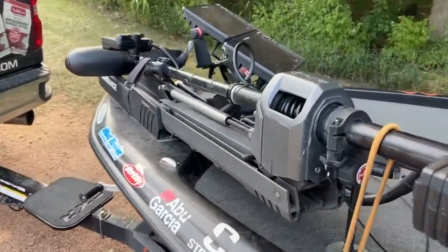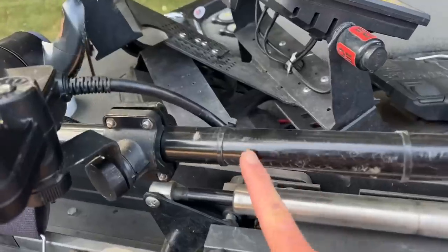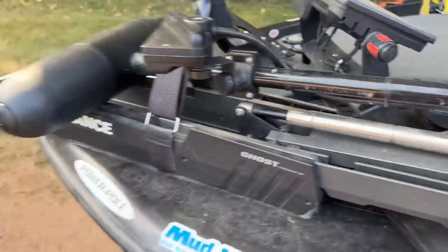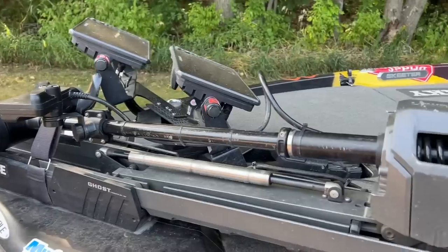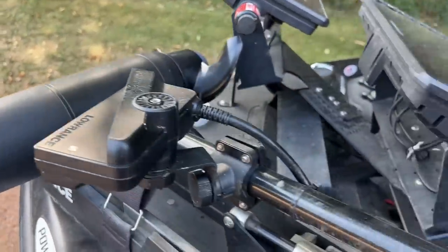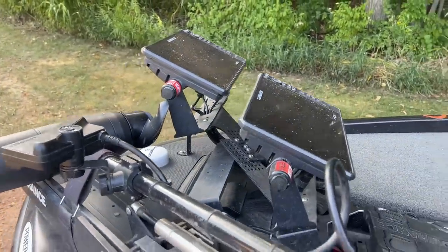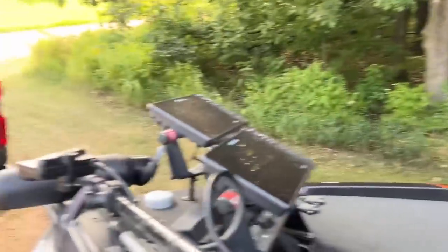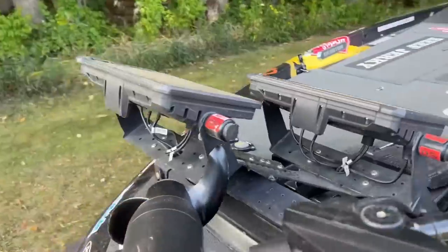You've got a brand new Lowrance Ghost — it does have some cable marks on the shaft from Lake of the Ozarks where there are boat docks with cables everywhere, but it is a 24/36-volt Lowrance Ghost. I love these things. It comes with an Active Target by Lowrance, and we've got four HDS 12 Lowrance Live units — two on the front, two on the dash — all mounted by Pro Size Outdoors Deck-It mounts, so these things are rock solid.